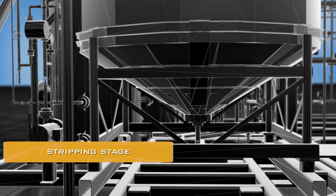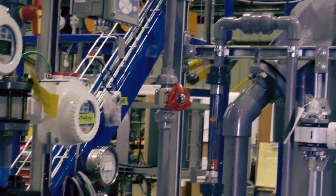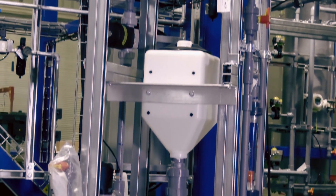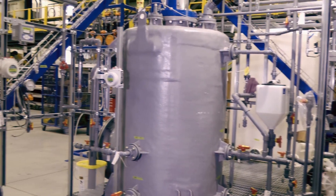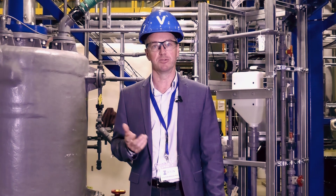We're now about an hour into the process. We've taken the hot lithium-rich brine, done some initial filtering, run it through the loading reactors where we've moved the lithium onto a solid fine-grain absorbent material, then moved that material as a slurry and washed it in preparation for this final stage: the stripping reactor. In this reactor we contact the slurry with dilute hydrochloric acid and produce a concentrated lithium chloride solution suitable for purification and final conversion.